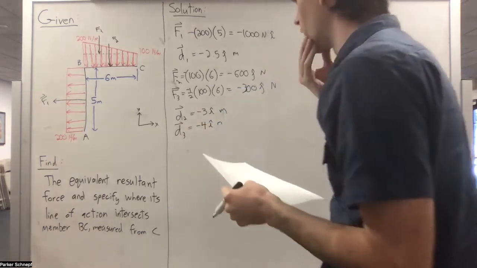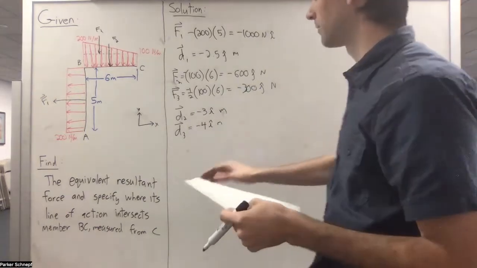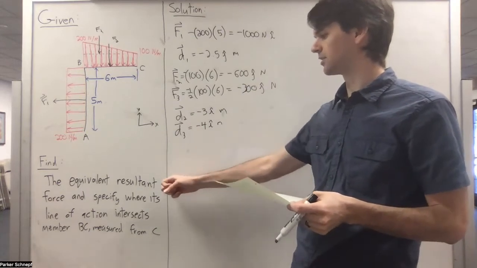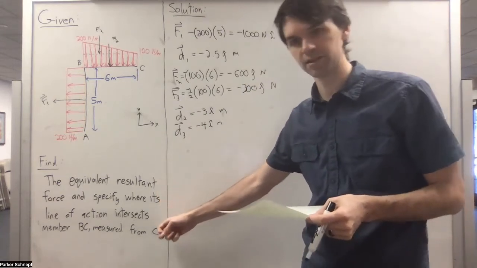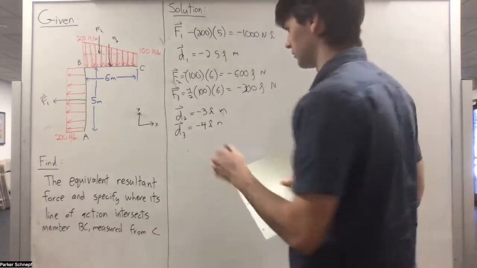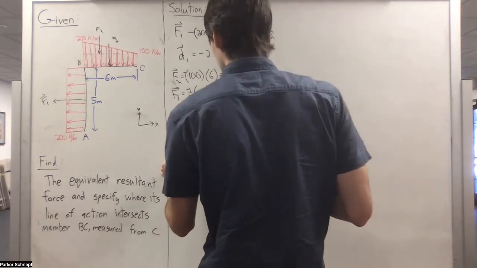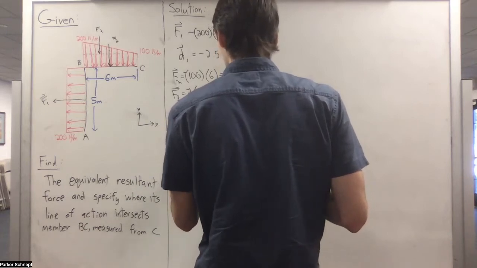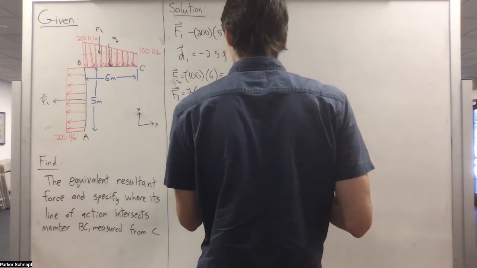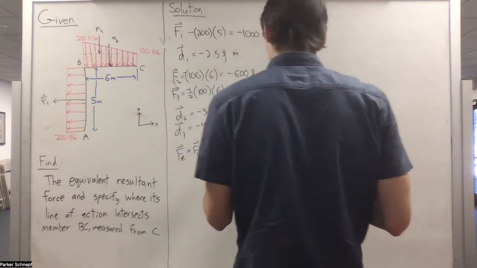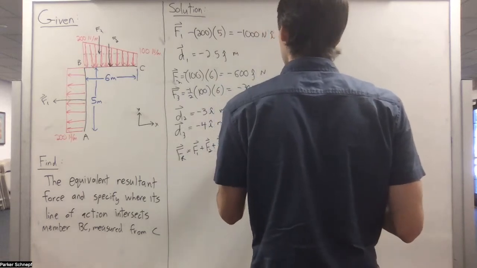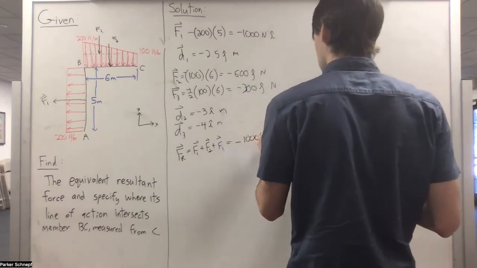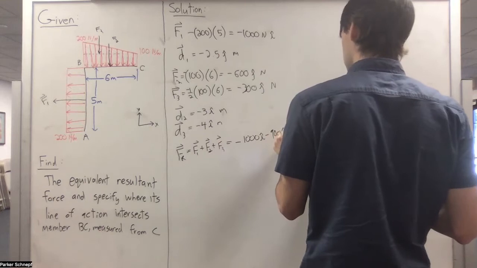Okay, so we're trying to find an equivalent force, just like in Unit 2, we're trying, for 5.2, to find an equivalent force and figure out where we need to place it to cause the equivalent moment. So first, let's find our resultant force, which of course is just going to be F1 plus F2 plus F3, which is going to be minus 1,000 minus 900 newtons.